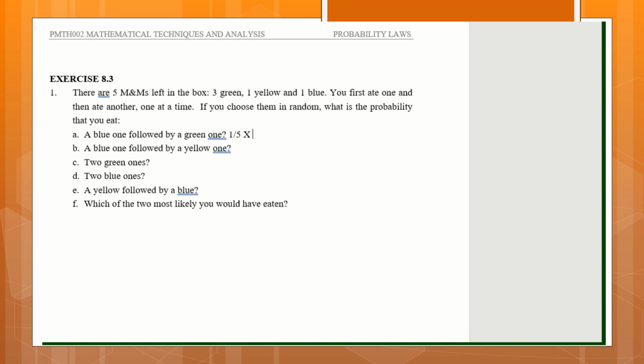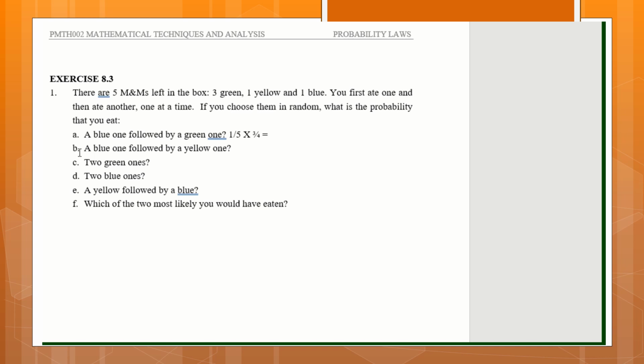Times the second one is green. If I'm already talking about the second now, it has to be out of 4, right? If the first one was a blue, you didn't pick a blue in the first, so green still has 3. 3 out of 4. That would be your answer. You understand? If you can do it like that, go ahead. But if you need to draw and see, please draw and do it.